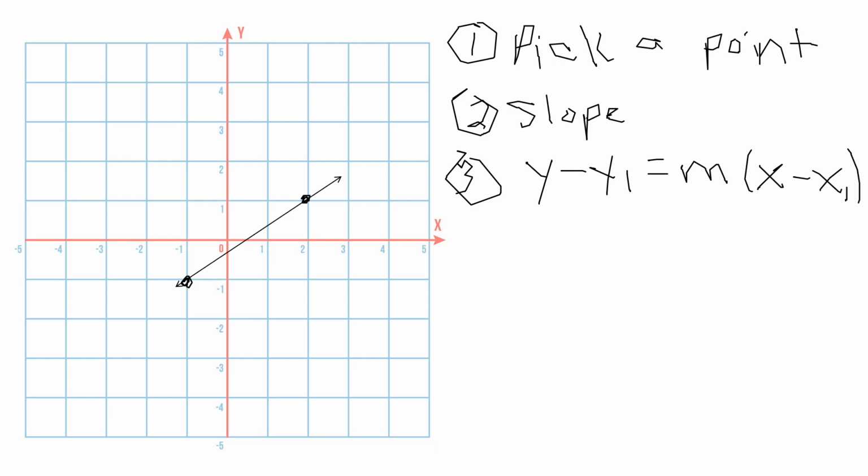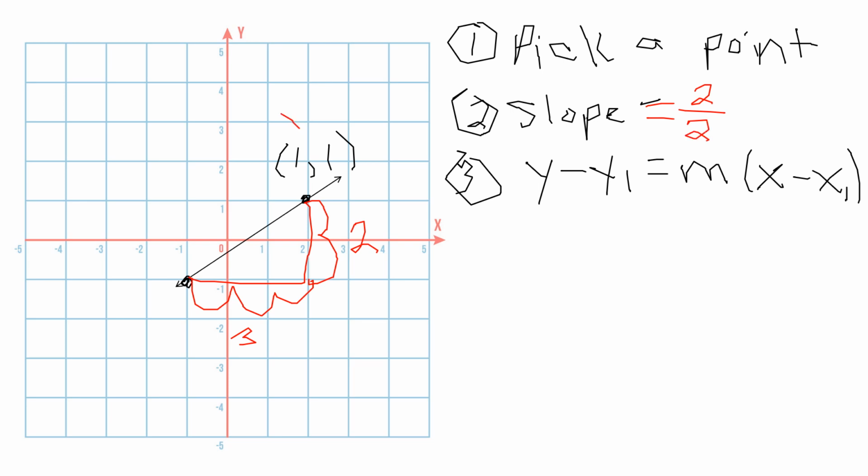All right, so we have our points, they're given to us, and let's just pick 1, 1. That one's pretty easy to use. So there's our x1 and our y1. For our slope, we're going to connect these dots to form a triangle, and then we're going to count. Our rise is 1, 2. Our run is 1, 2, 3. And it's going up, so it's positive. So our m is going to be positive, rise over run, 2/3. Here is x1, y1, and again, you can pick any point you want, and now we just plug that in.